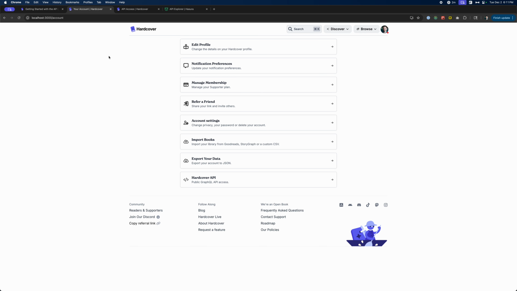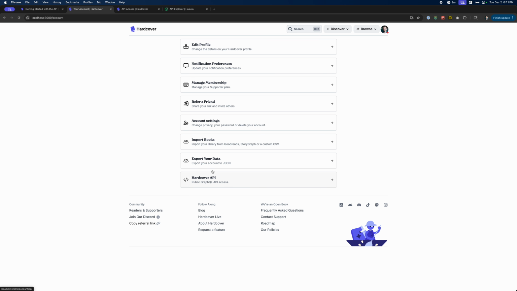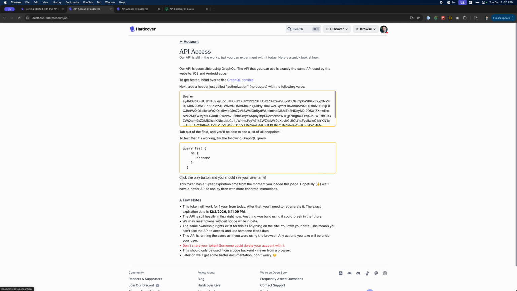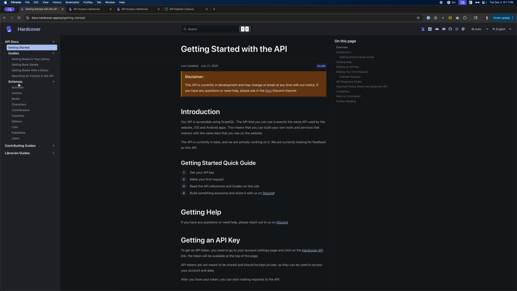When it comes to our API, you probably already know this is where you go to get it: settings and then Hardcover API. And we have our docs here, which include some of the most common endpoints in our interface.